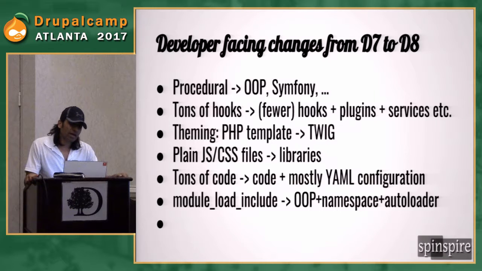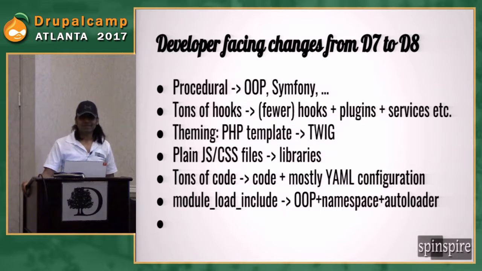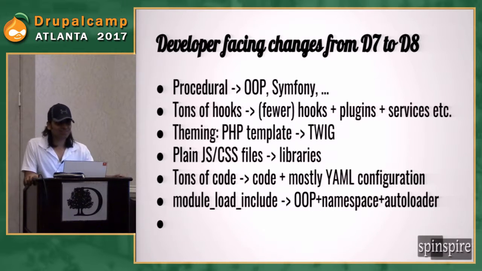D7, everything had to be done with code. There were a few things that we were doing directly with configuration, views, of course, some rules and those kinds of things, yes. But still, we did have to write a lot of code. In D8, you still write some code, but a lot of functionality has moved into YAML configuration. Now, you may say that, well, YAML is still code, isn't it? You still have to write it in a text editor, not in some nice web-based UI. And I would agree with that. But still, YAML is simpler.